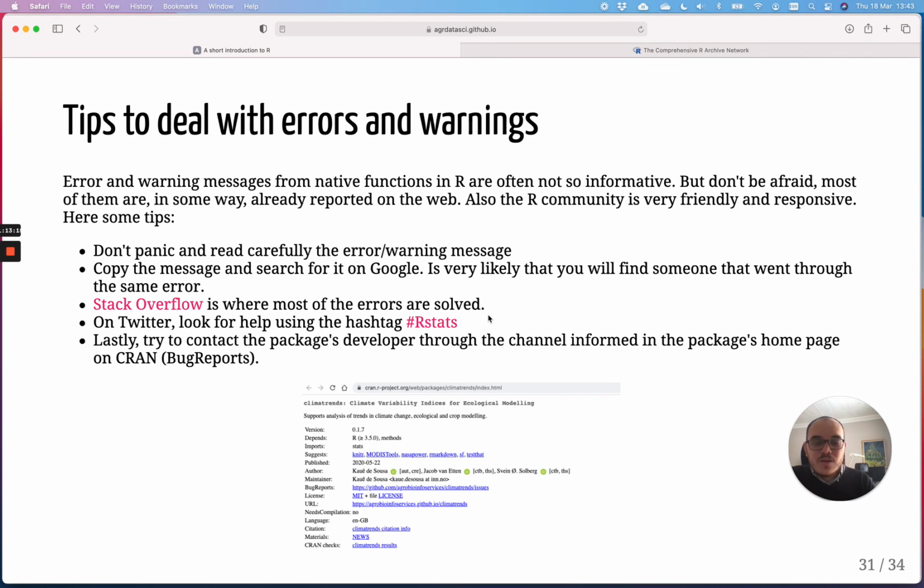So imagine that you have to reply to things that are already on the web. It takes time, and I would say it's better if you do it as a last option. And one way to do it is to go to the package website, and in the field called bug reports, you're going to find the way that the developer asks you to report errors and get help.